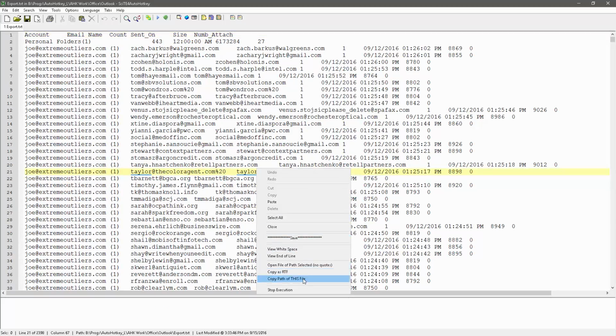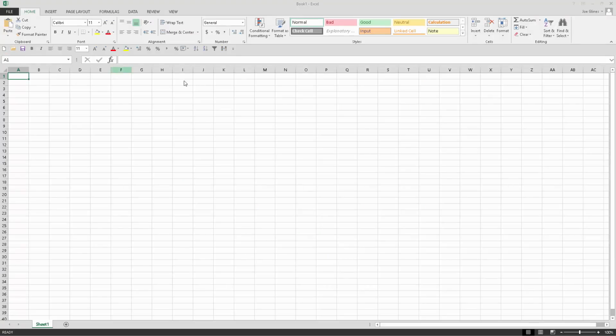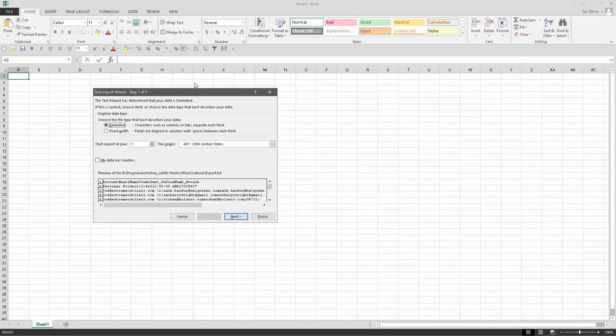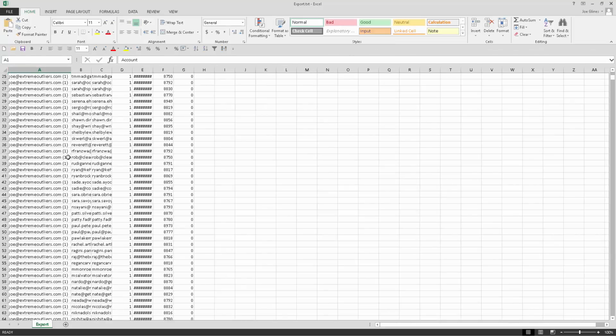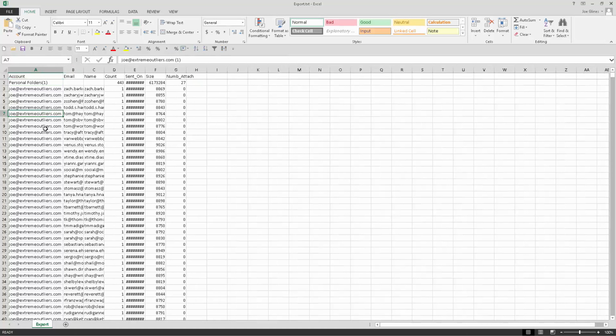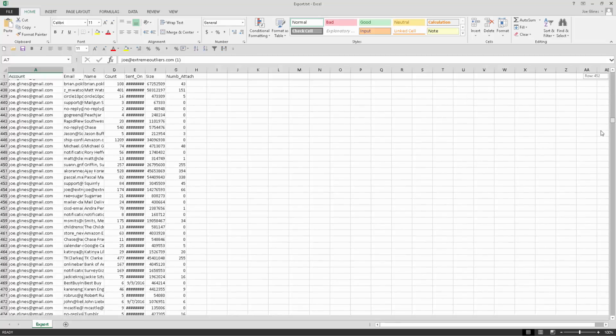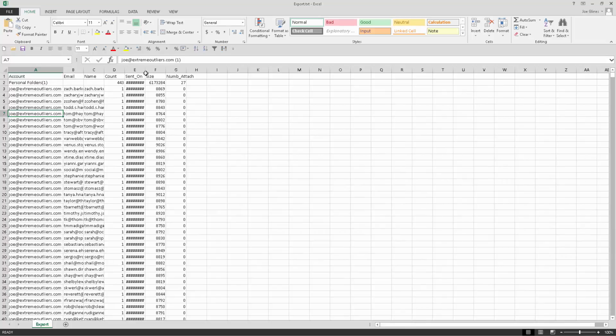And let me say, copy path of this file. And now in Excel here, I'm basically going to open this file. So I'm going to open, paste in the path, hit finish, because tab delimited data works great in Excel. And I added here this account column. Let me freeze the top row. So this is telling me what inbox it was under, because I wanted to keep track of, by each inbox, how many emails I have in each of those.